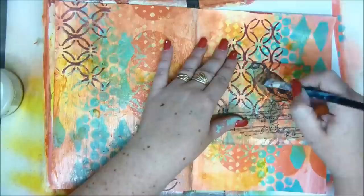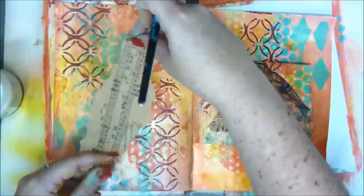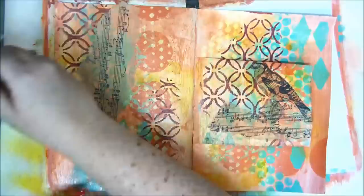So there's my bird. And I'm gonna add some tissue paper pieces also to the larger pages. Make sure this is on the right side. Okay. Because there, you can't see, but there's a little bit of text there, and I don't want it to be the wrong side. And I'm going to cut out another bird and put it on that page.